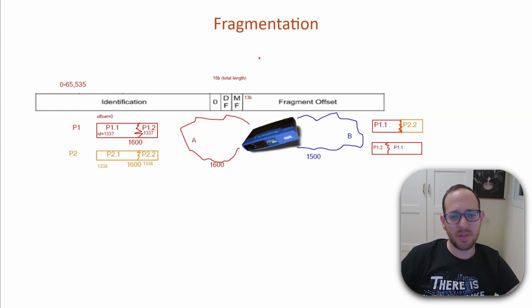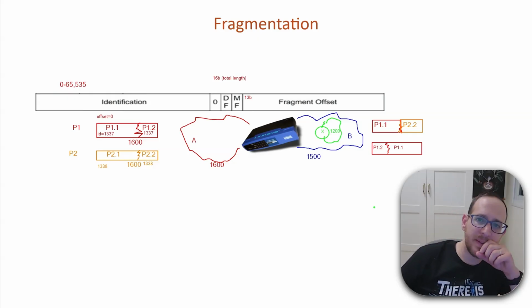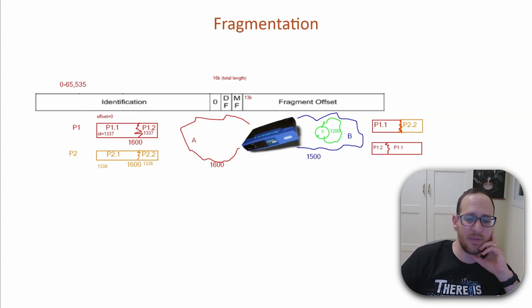No one really promises that there is only one router between A and B. The different packets can even travel between different routes. Now, let's say one of the routers here in the middle, say the green router, has an MTU within a network here of 1200. What happens now? I mean, the router will receive a packet that was fragmented. Say the first fragment is 1500 bytes long. What is it going to do with it? It's going to fragment it, right?